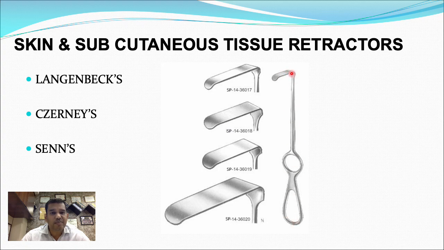This is used as a skin and subcutaneous tissue retractor. This part of the instrument is called the blade. This is the shaft and this is the finger bow. So point 2, we have described the parts. Now the uses. As the name suggests, it is used to retract the skin and subcutaneous tissue. You have to tell some surgery, as in when you have seen it while doing an open cholecystectomy. In order to incise the anterior rectus sheath, you retract the skin and subcutaneous tissue. And lastly, the method of sterilization remains the same, that is autoclaving.